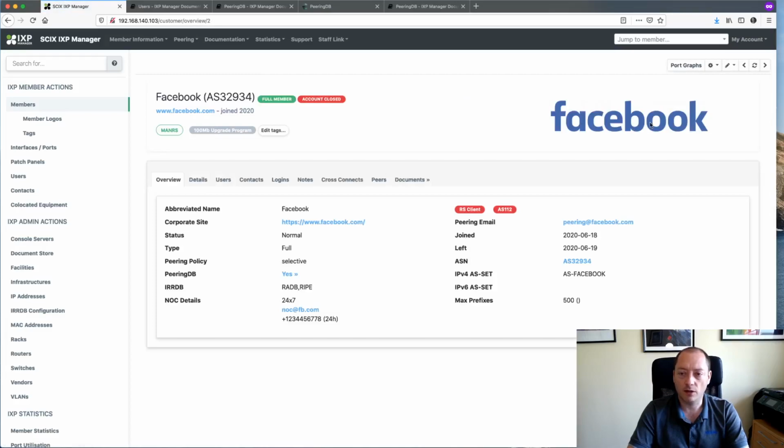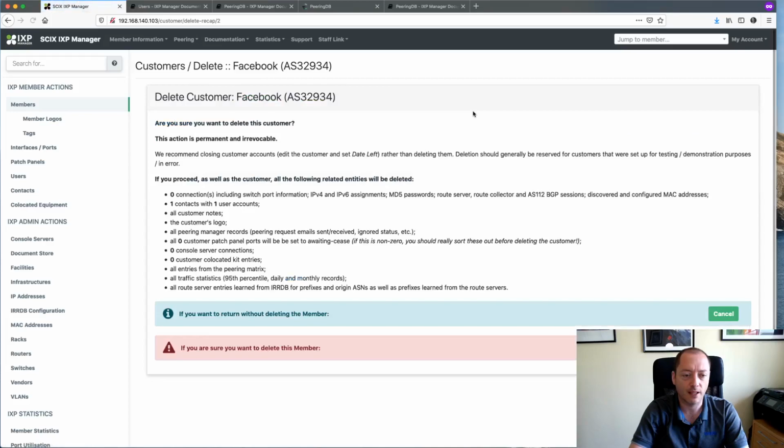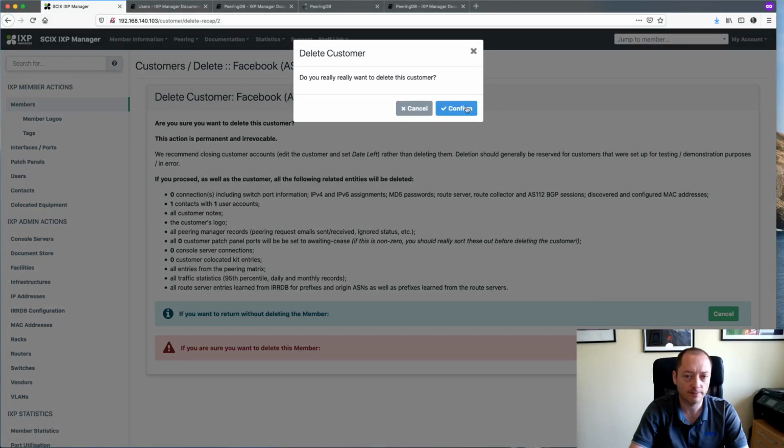And the second thing I want to show you that I said might not work is to delete the member. The reason this might not work is because we were working on some stuff recently, and I think I've downloaded some development code to this. What it's telling me here is that when I delete this member, I'm going to delete no connections, but one contact and one user. What I'm worried about is that I'm not sure if we've added the document store to this. So let's see what happens if I do this.